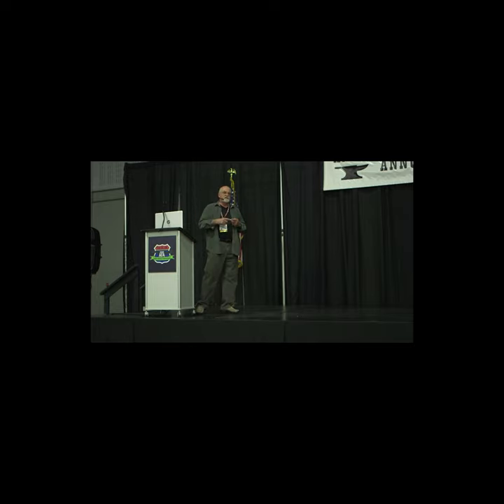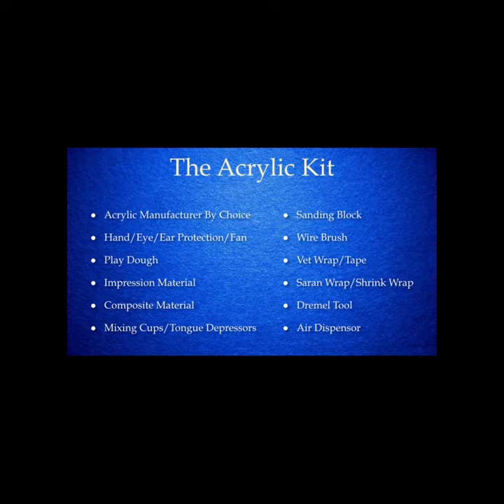Play-Doh is like a gap filler - it fills in voids. Impression material - if you're really concerned you're getting very close to the white line on a foot, you mix impression material with a little bit of copper sulfate, mix it together and put it in. Composite material - you don't use acrylic straight out of the tube. You mix it - you can do shredding, where you take fiberglass and shred it, which is very easy. You can do polyester when you butter it, or polyester vectran which is stronger. Fiberglass is pretty good for certain types of repairs like side walls with voids. Polyester is strong - you can use a blanket over that, it also defers heat. Polyester vectran is the strongest we use - we put that at a toe band where the horse breaks over, to protect the toe region. We squirt acrylic out of a can onto a pallet - we use aluminum tins - mix it, and go right to the foot.